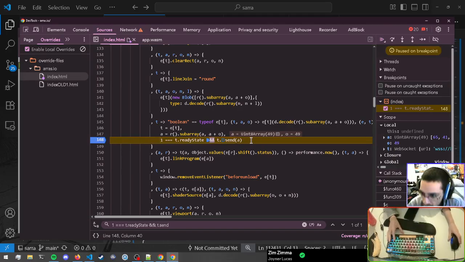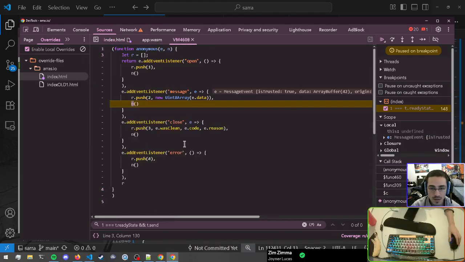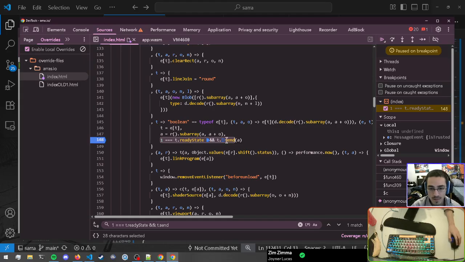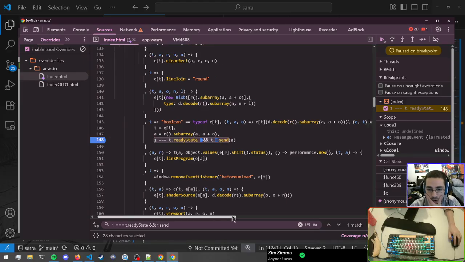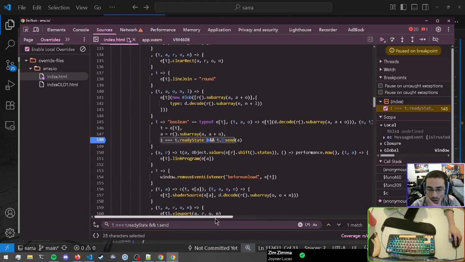Also, I want to know how it sends data. How does it get to this point where it sends some data? And we can actually see... Wait, it came from here? Wait. So this right here gets called... Huh, wait a minute. Oh, we can probably do something with that.